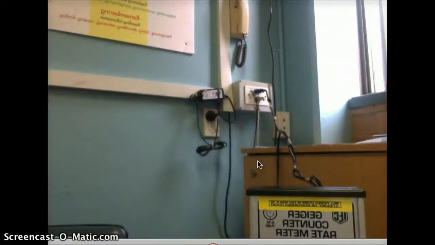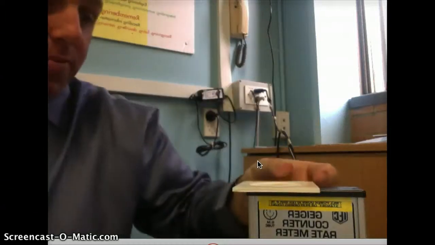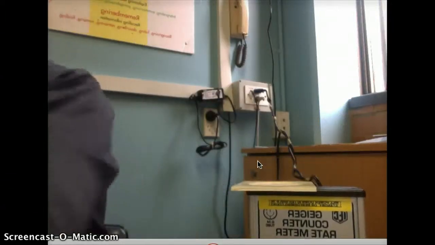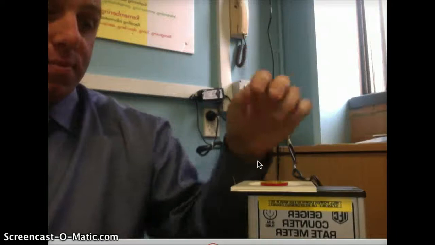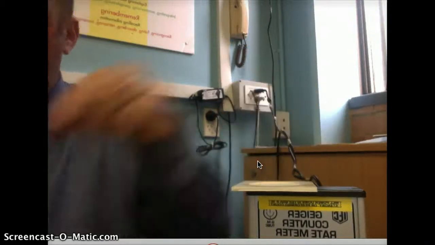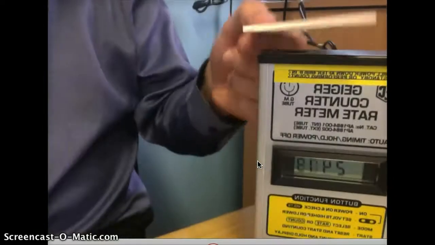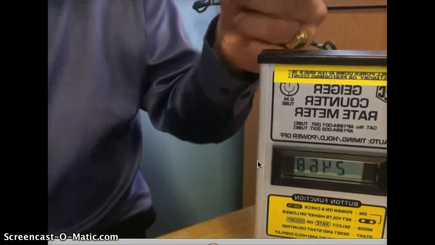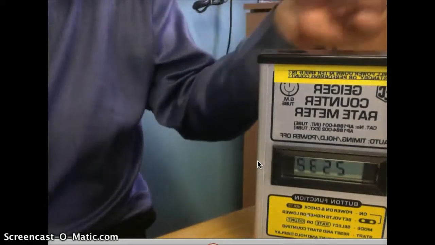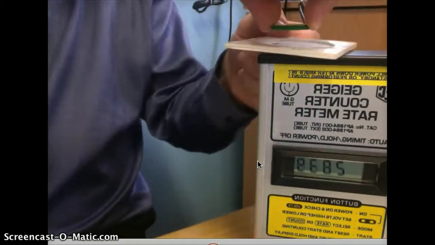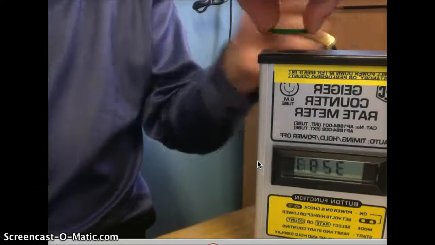So that's lead. What if I put, say, that's just a little bit of paper? Okay? Yeah, a bit of paper. Let's just check again. Alpha. Gets stopped by that, obviously. Okay, this is beta. Doesn't get stopped by paper, does it? But if I take the paper away, no effect.